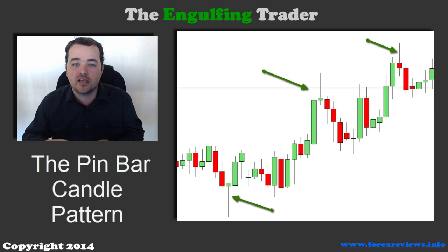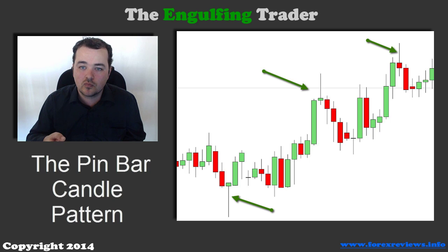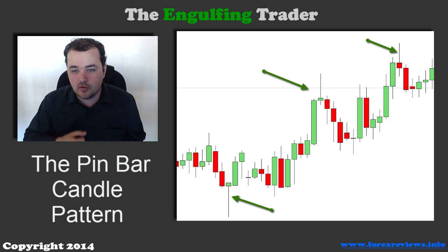What I mean by confluence is it needs to appear at maybe a structure point, or near a significant point on the charts, such as structure, right? Or maybe trend structure, or a trend line, or something similar. The pin bar, however, is one of the most powerful and popular signals that people refer to over and over and over again. Here's an example on the chart.